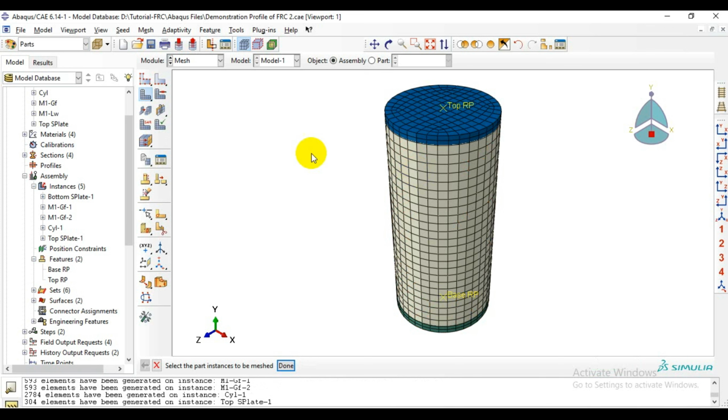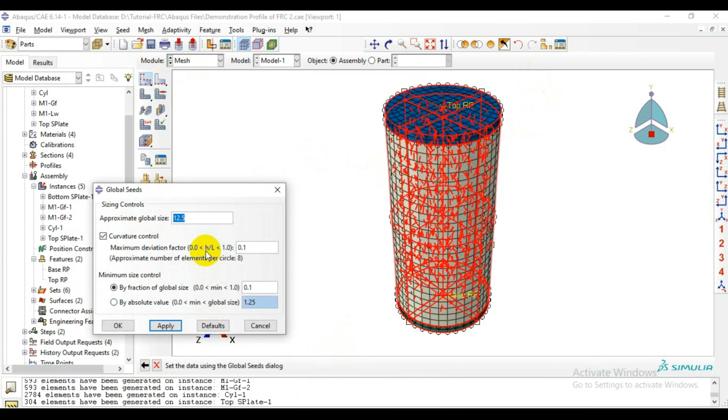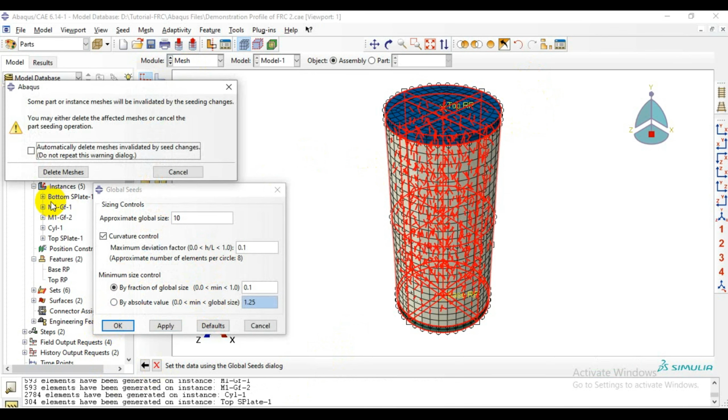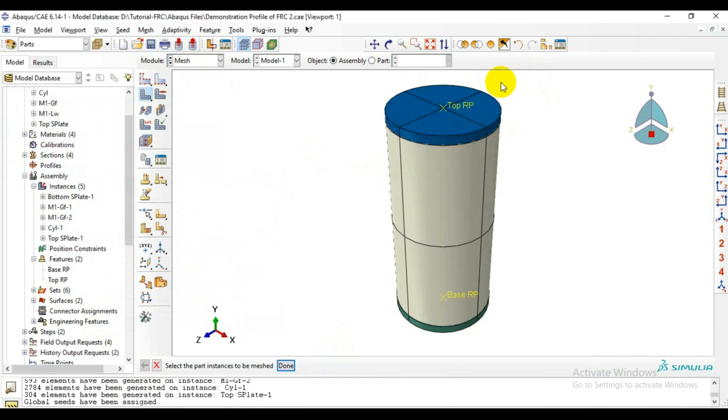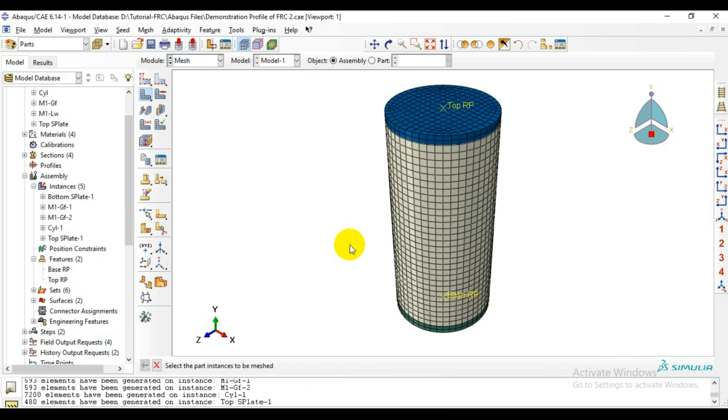So meshing has been done, and okay, I need to assign them a size of 10 to consider the fibers in it as well, right?